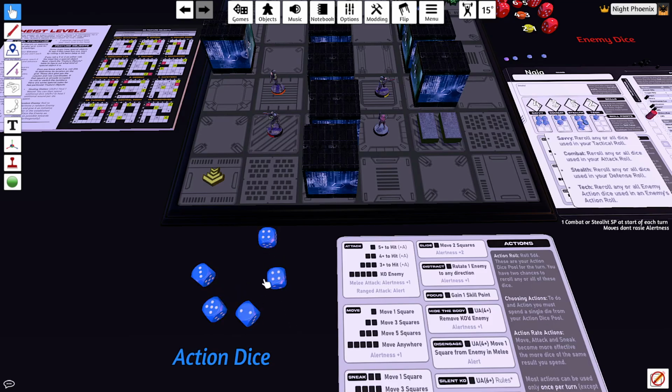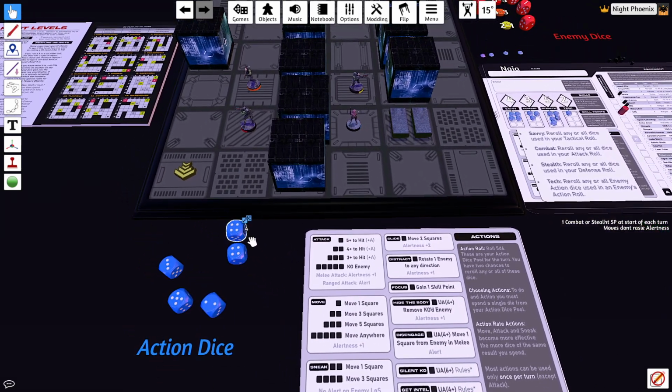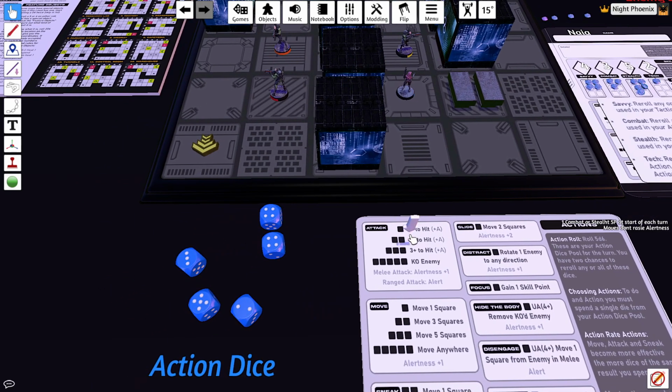All right. 2 4s. I want a 6, to be honest, to take this guy out nice and clean. Oh no, because he turned. Oh. I'm going to have to melee attack him. All right, well, you're going to see melee attacks. Right, so to attack, I need 1 up to 5 of a kind.